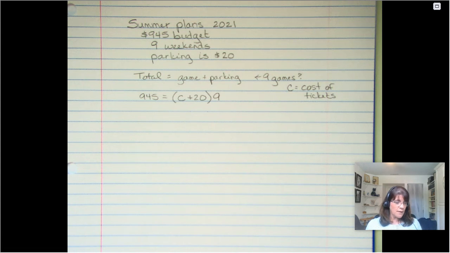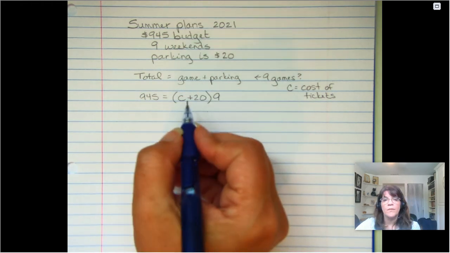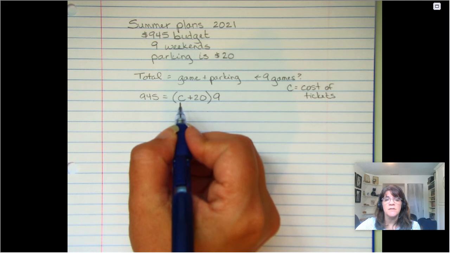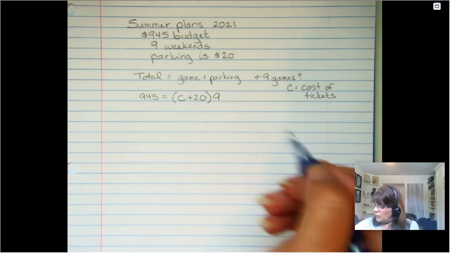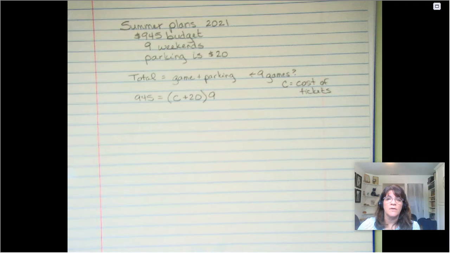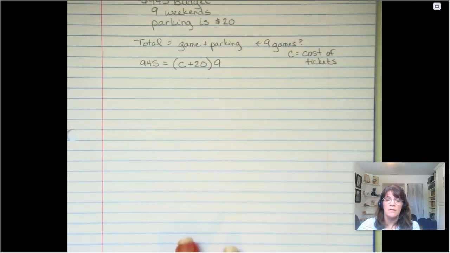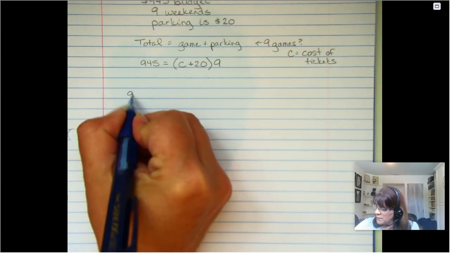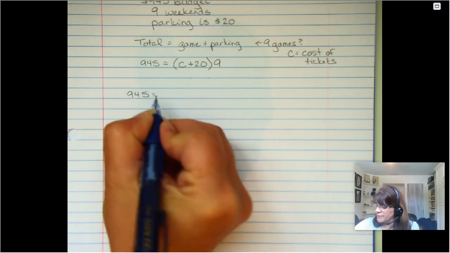Now, I can go after this a couple different ways. I could use distributive property, or I could use the fact that the 9 is already factored out. Let's look at it both ways just for practice. Okay. So just for practice, I'm going to rewrite it down here so it's a nice clean copy. And we're going to do it 2 different ways.